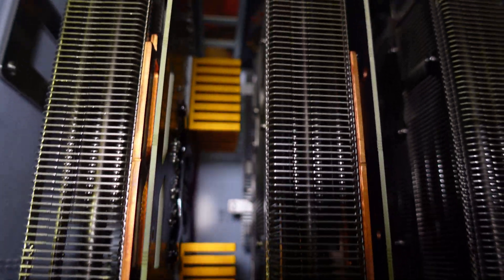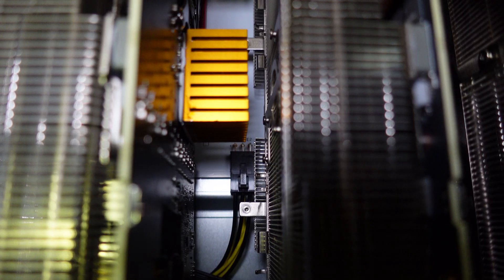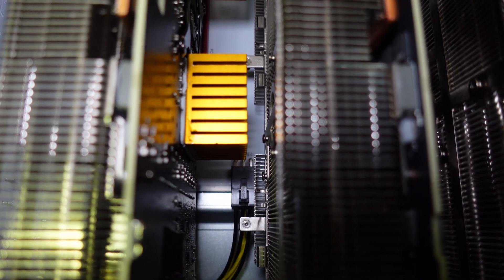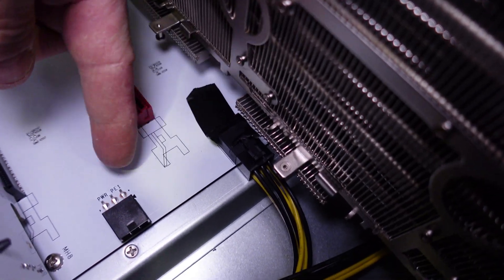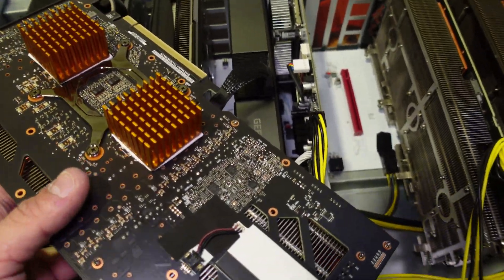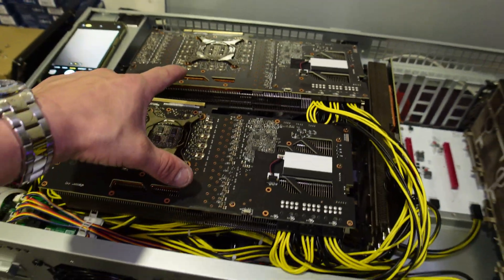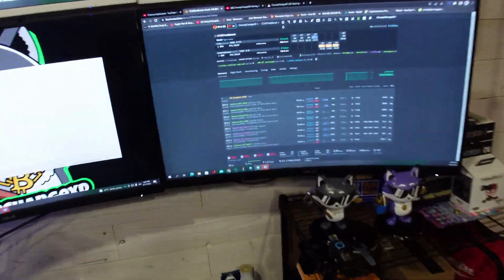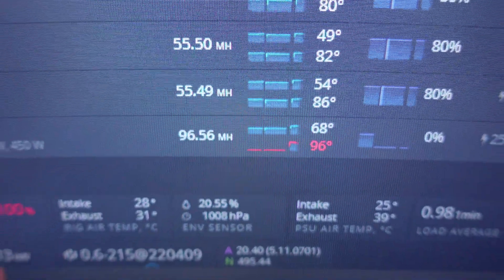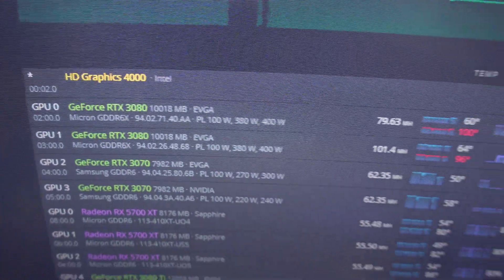There's plenty of room between that and the other GPU. My only fear is this thing falling and causing an issue down at the PCIe connection. Just to be safe, I put some electrical tape over these little prongs in case the heat sink decides to fall off. Now let's test it up. I just took these two out to do the same thing to them — check it out: 96 degrees on the memory, 96 megahash on that 3080 Ti. This one is at 100 degrees and that's the LHR 3080. I would absolutely say this is a win.